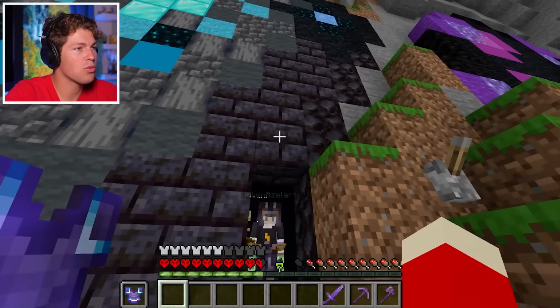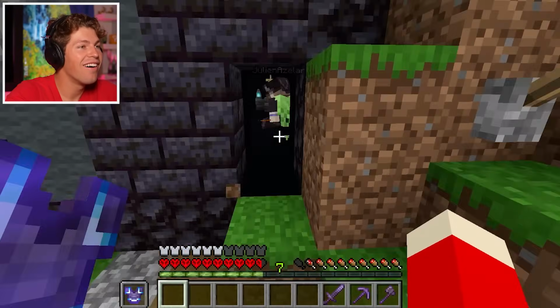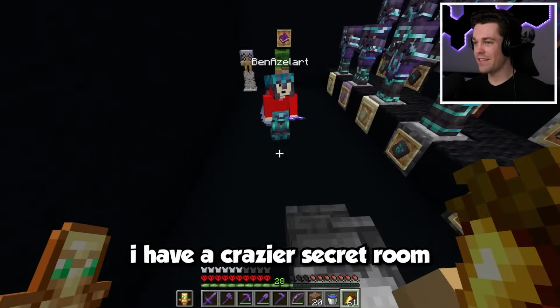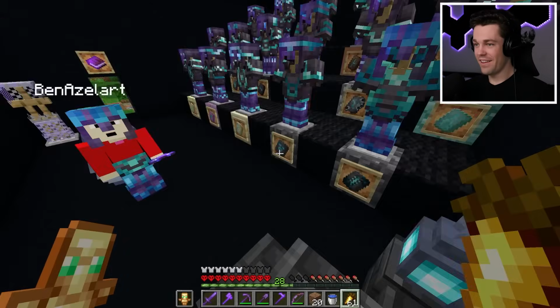Wait, what? Did you just walk through that? There's a piston door. Bro, there's so many secret rooms in here. I know. I guess this is kind of a secret room, yeah. It is, for sure. Well, I have a crazier secret room to show you at the end. That one is actually secret. Oh, I'm excited.